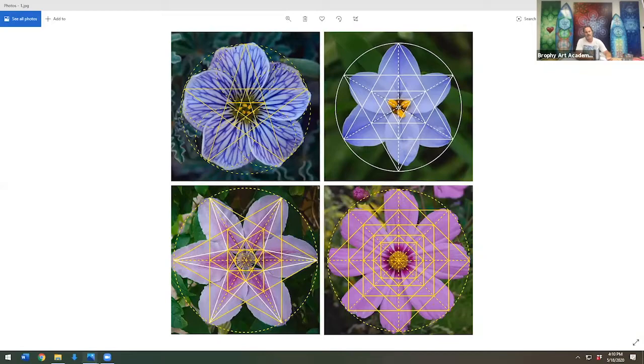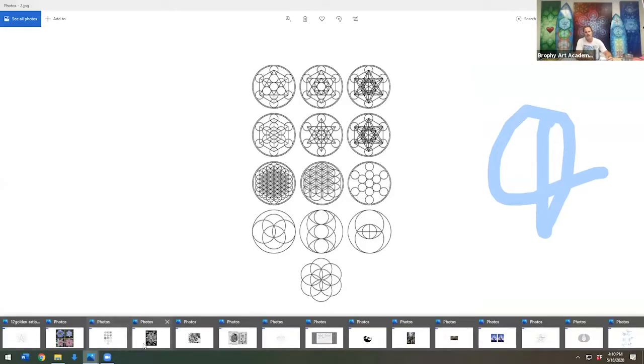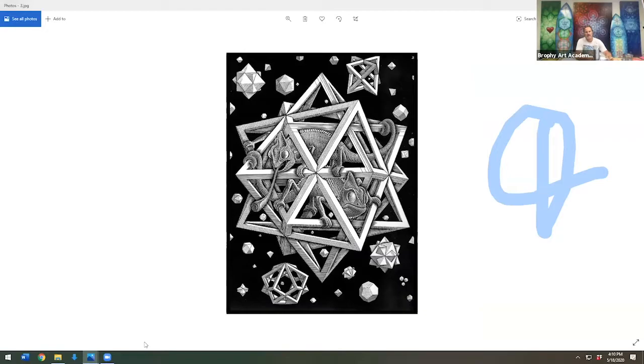And when I started learning about this, I started learning about guys like Buckminster Fuller. These are some different shapes, the fruit of life, the seed of life. These all have names, and these are different constructions. And then you have Metatron's cube in there. Keep going. But these are like exercises, right? So this is really cool.